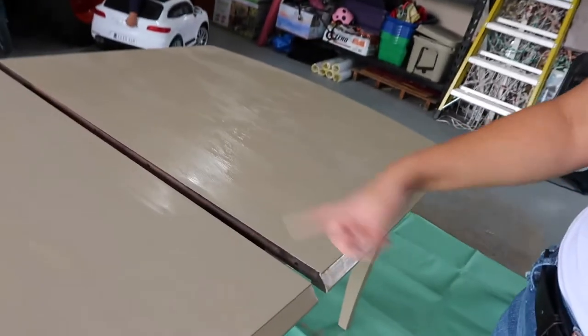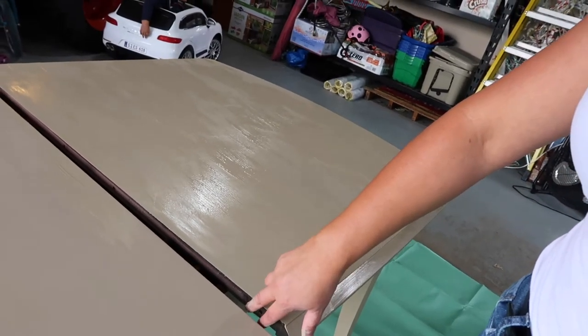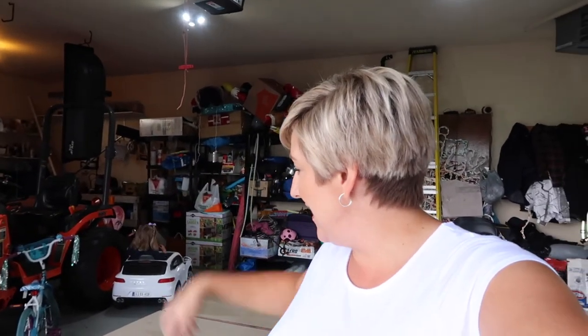Valspar chalky paint. What I did though, because this table does have a leaf in it, after I painted everything, I did separate it just because I didn't want the paint to dry and possibly stick in between the separation for the leaf. The leaf is down here and painted. So I'm going to let this dry completely. I'm probably gonna give this a good hour and then I'm gonna come in with my sanding strips and distress it and sand it and we're gonna see what we end up with. I don't know if I love it yet. I don't know if I hate it.